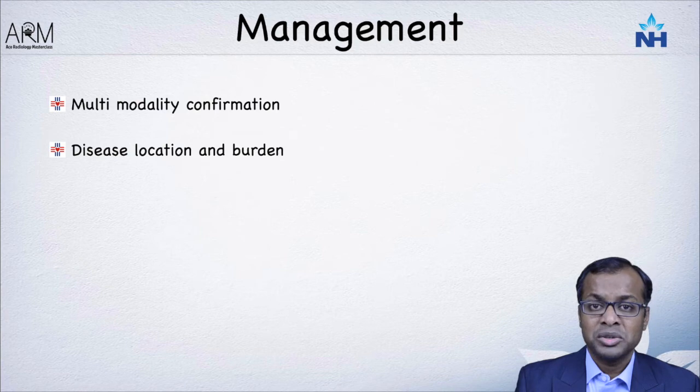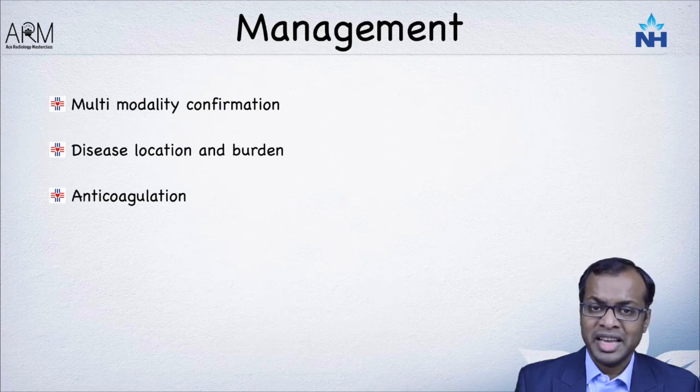Second thing is to locate the disease and to estimate the disease burden. If you have disease which is in the central part of the lungs, such as lobar level or in the main pulmonary artery or in branch pulmonary arteries, then the surgical option of pulmonary endarterectomy is preferred. If you are seeing disease which is very distal in location, subsegmental, then we do offer them pulmonary angioplasty. You at least need 5 or more segments to be involved before you do any surgical therapy for these patients.